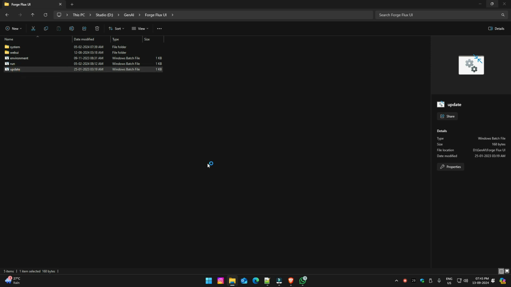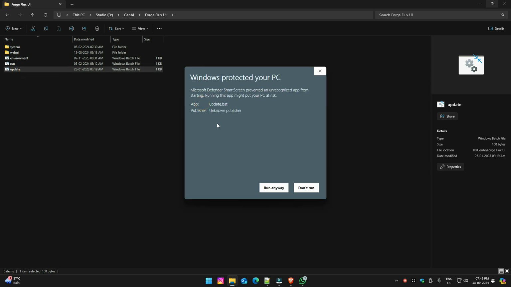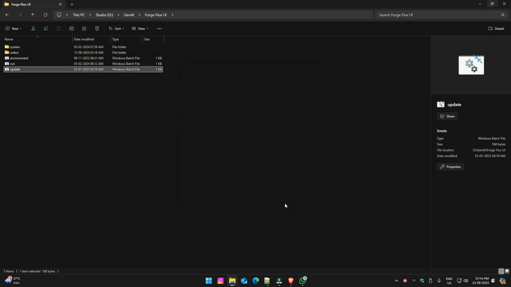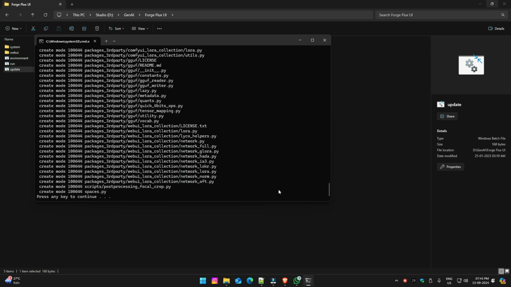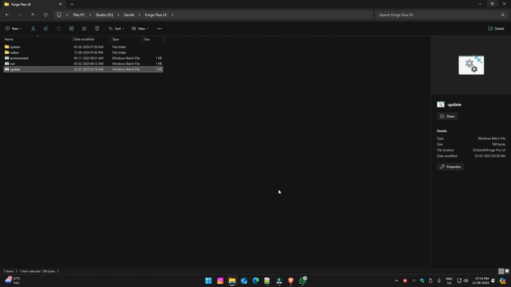So click here. It's normal, if this comes up, just run anyway. It will take a few seconds, sometimes a minute, and it will update your repo. Okay, so this is done. I click continue and then I have to run this file.